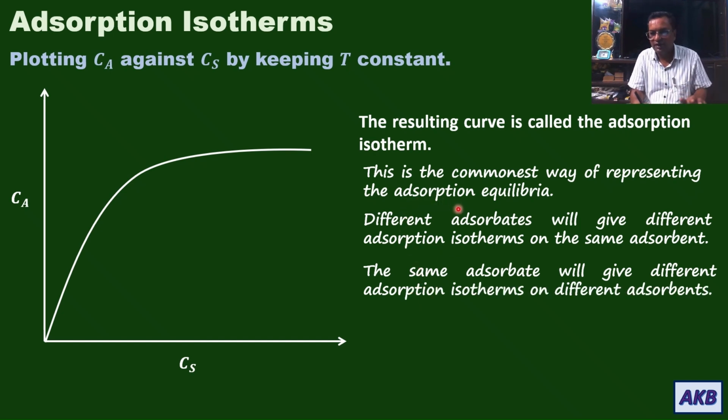So one is, different adsorbates will give different adsorption isotherms on the same adsorbent, and the other thing is, the same adsorbate will give different adsorption isotherms on different adsorbents. So now our task is to know more about these adsorption isotherms, and today we are going to understand the simplest adsorption isotherm. So let us move ahead.